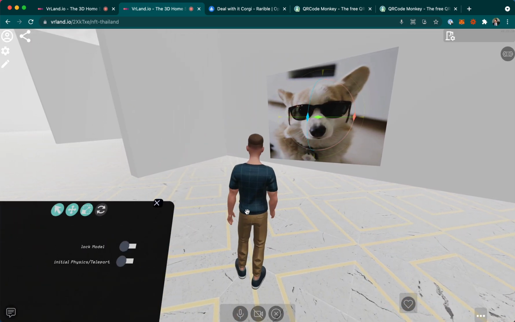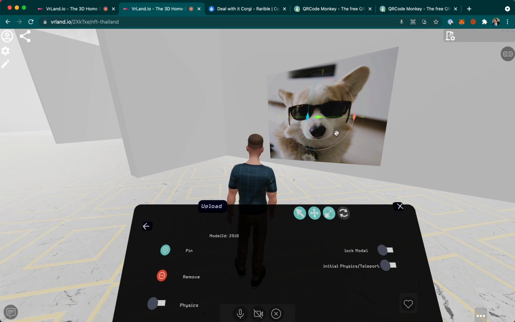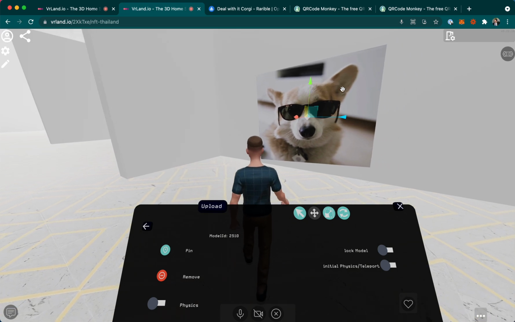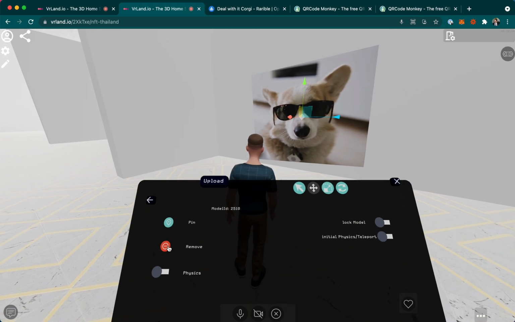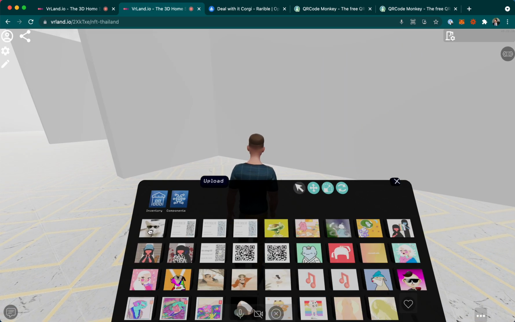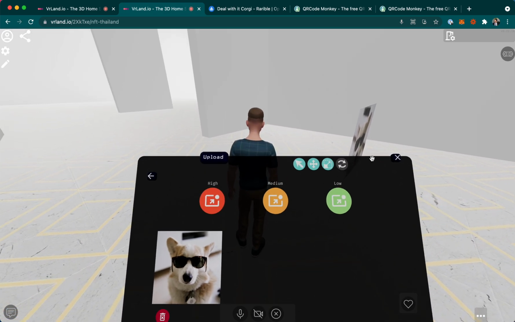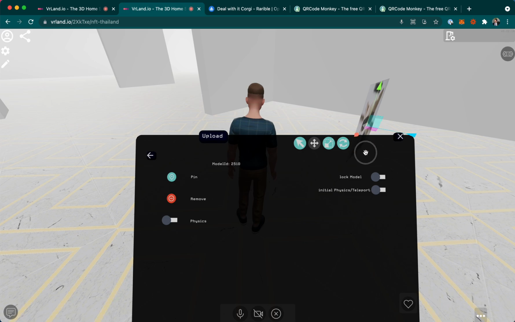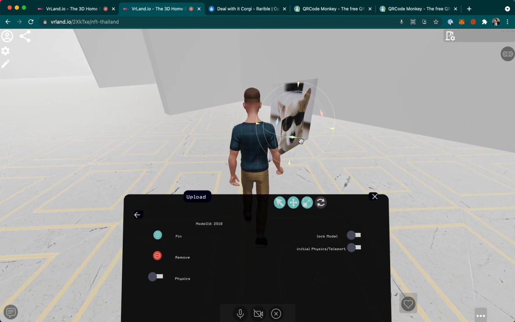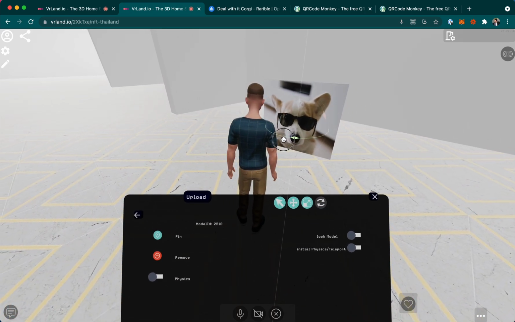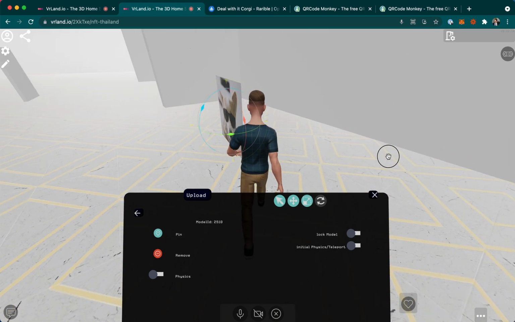So that's what I would do to do that. Now let's say you did mess it up and you're like, oh no, what do I do? Well, you can just press this remove button and then you can always re-upload it just like that. And now, instead of changing it way too many times like I did before, I might just want to quickly or simply rotate it like that.